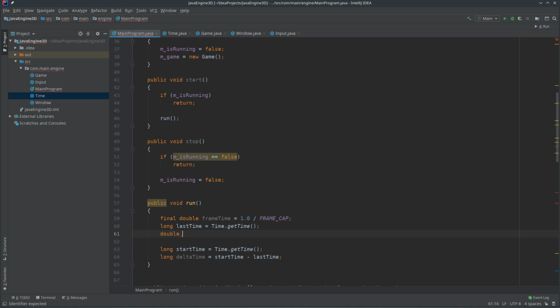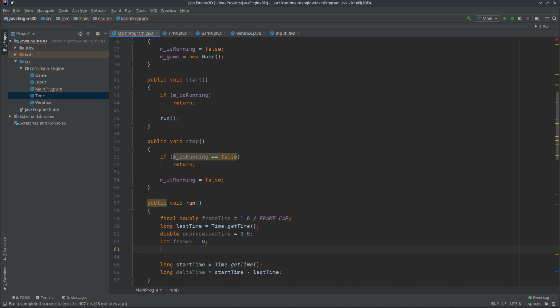Double, this is actually real, processedTime. Equals 0.0. Yeah, unprocessed time, there isn't any, we're not having any of that. We'll measure the frames. Why not? With an int, the number of frames that go past, so we can do an FPS.